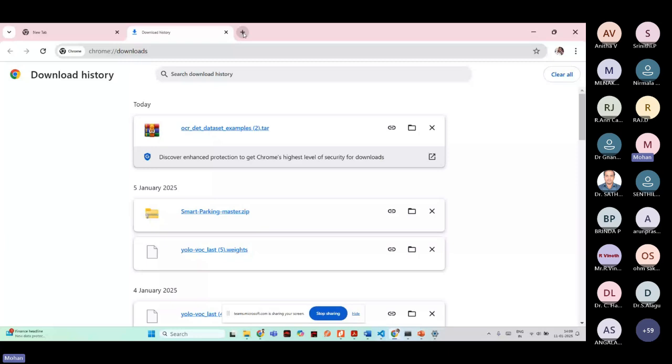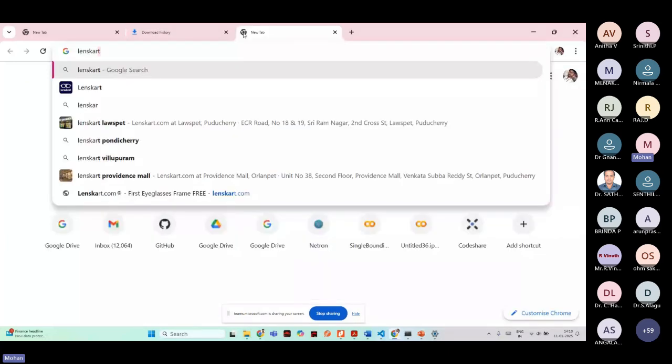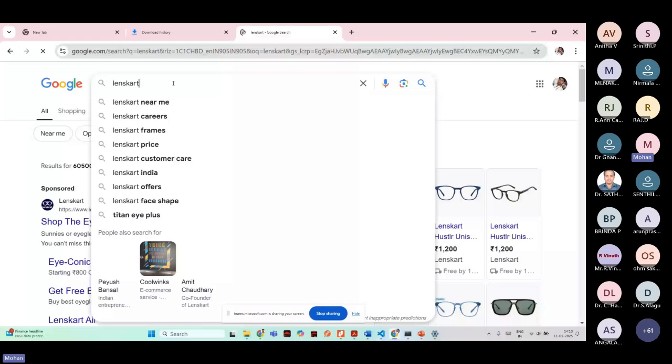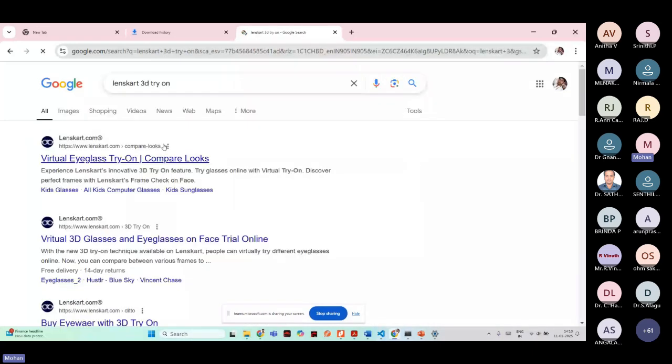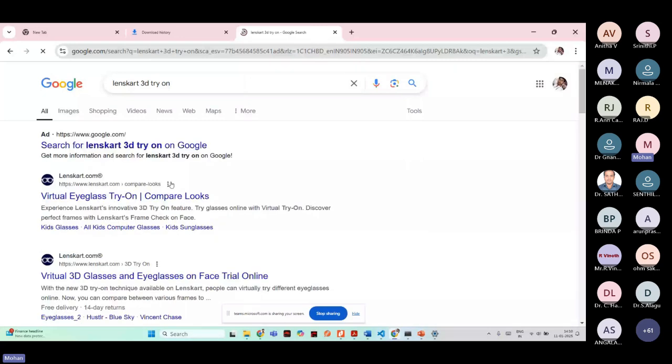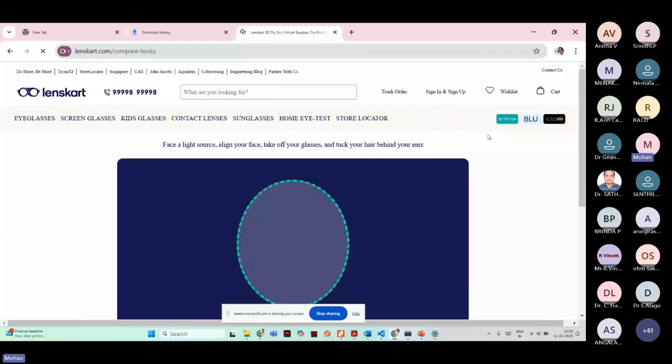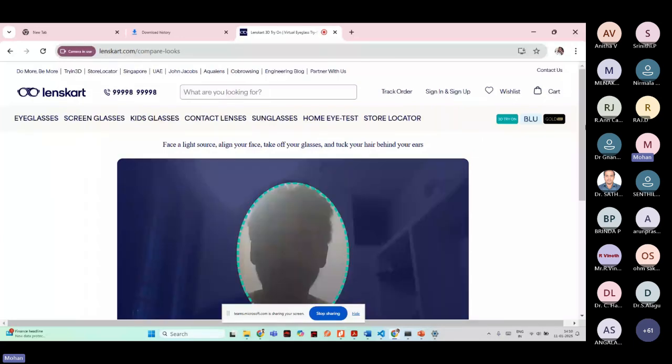There will be a 3D view. You don't need to go into a store where you will be able to virtually sit, and then it will ask you to capture your face. For example, here I'm just trying to take a photo, right?